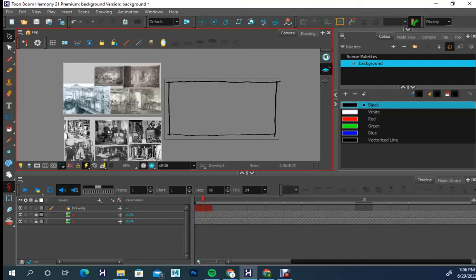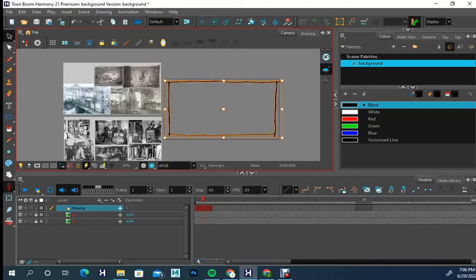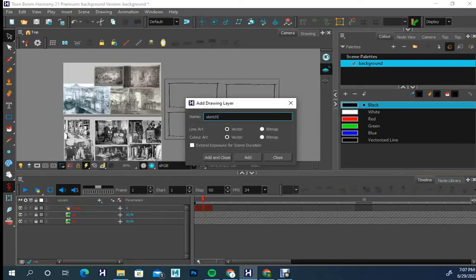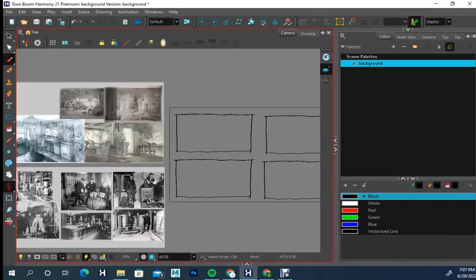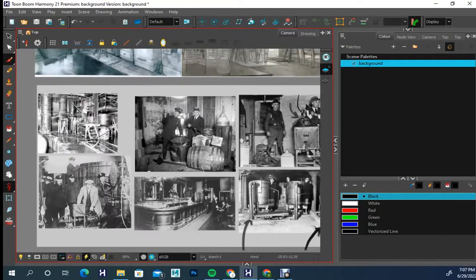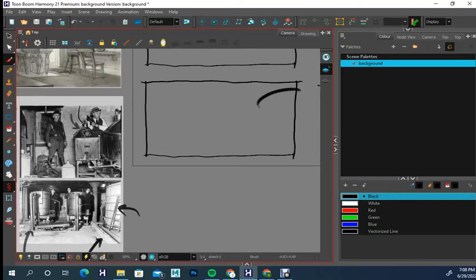So what I'm starting with is I've got the proportion of my frame. So I just used the quick drawing of that, and I'm duplicating and pasting it because anytime you start thumbnailing backgrounds, you want to make sure you're at least working pretty close to the aspect ratio. And so what I'm doing is I'm pointing out things that I believe that I want to use.